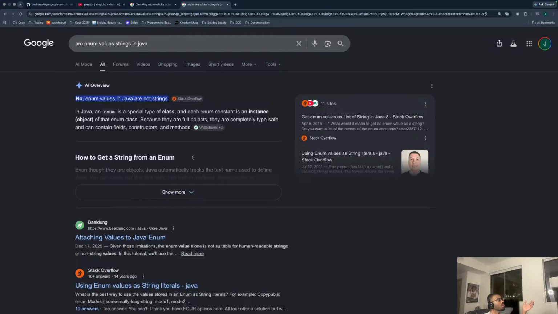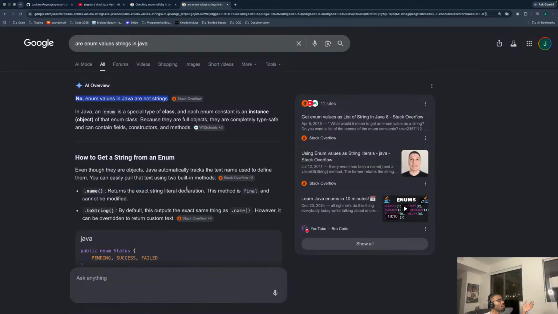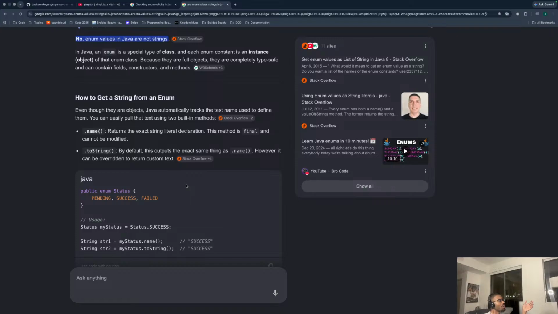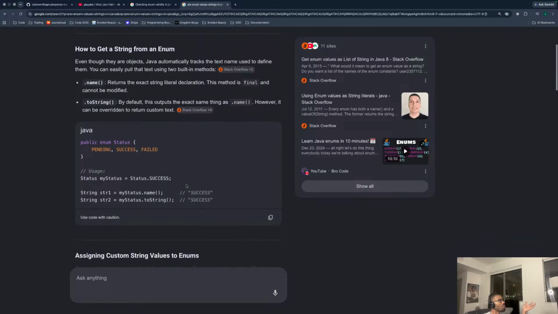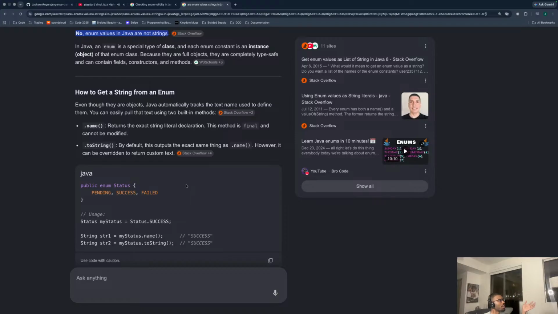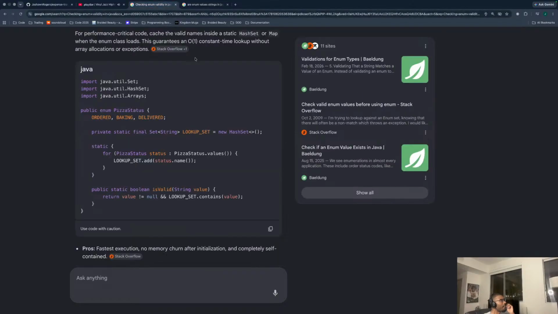So they're not strings. Returns the exact string literal declaration. Okay. And this creates a string. This returns a string. The set holds strings. Then we look up a string value.